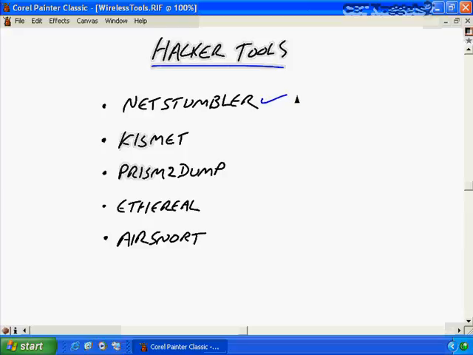Anyway, one of the things you would use would be NetStumbler. There are a lot of products that will do what this does, but this one is kind of a war driving tool. You load your laptop up with NetStumbler, and it has a Windows version. You can go around, and it will allow you to identify any wireless access points that it sees. It's pretty good about identifying them and interpreting the results. Another thing I like about it is that it also interoperates with GPS, so you can locate an access point specifically on a GPS map, and it'll identify the exact coordinates.